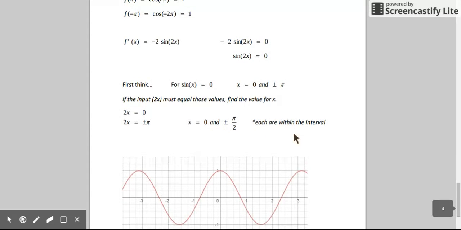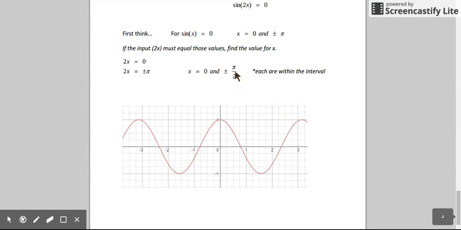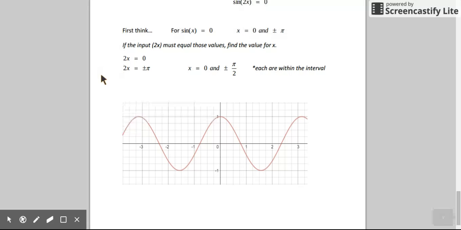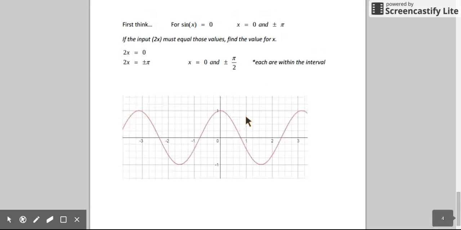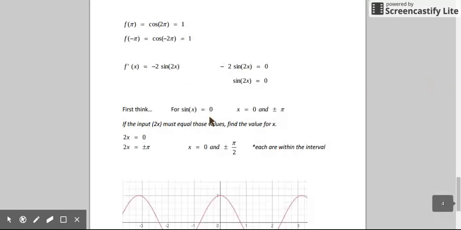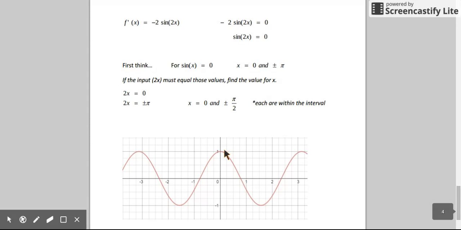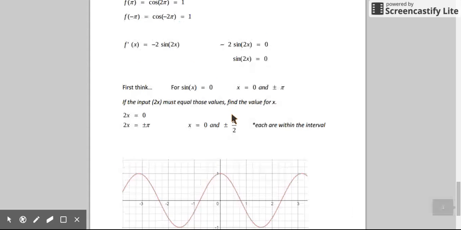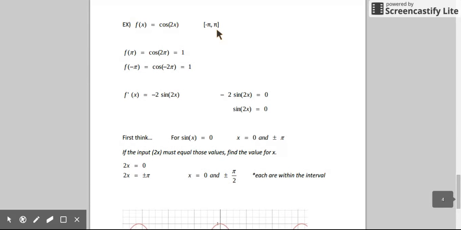We can then look at our graph and make sure that what we came up with actually occurred. So on our interval between negative pi and pi, we actually have 3 extrema occurring. So Rolle's theorem determines that it needs to happen at least once. It could happen more than that. So it actually occurs at negative pi over 2 here, at 0 here, and at positive pi over 2. So 3 points at which we have extrema occurring inside this interval from negative pi to pi.